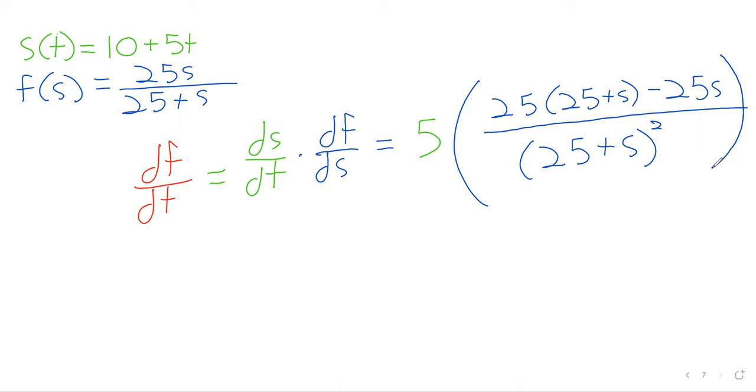And our next step, because this isn't done. The variable we are looking for here is t. So what are all of these s's floating around? Well, the next step is going to be to take the fact that s is 10 plus 5t and do some pretty significant plugging in. S appears three times. But if we simplify this a little, we can make our life easier.